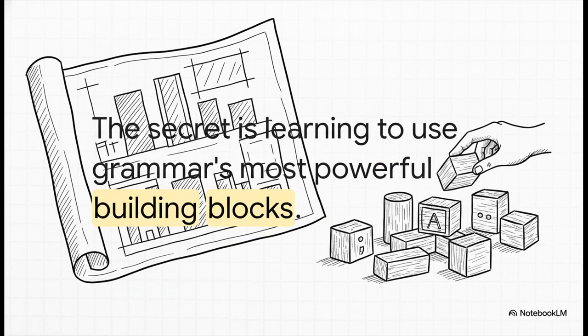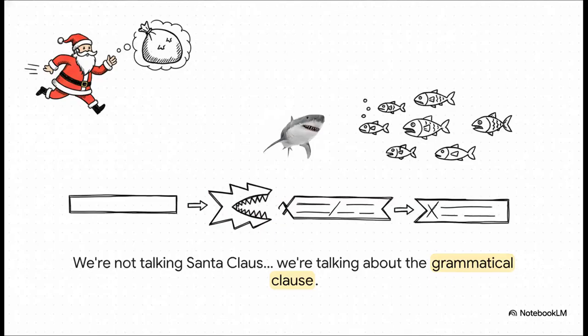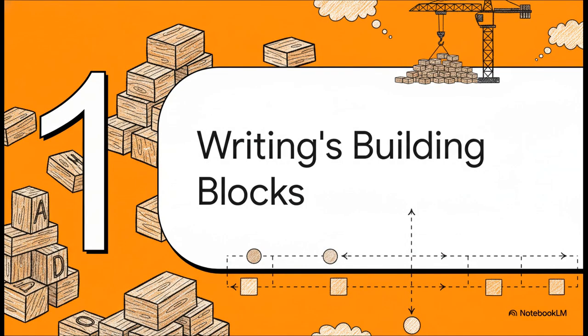See, great writing isn't just about having great ideas. It's really about how you build your sentences to show off those ideas. And today, we're going to hand you the blueprints to grammar's most important building block. And no, not that kind of clause. Or the kind with the pointy teeth. We are talking about the grammatical clause. Now, it might not look as exciting as a shark, but I promise you, it's the ultimate predator of weak, boring writing.